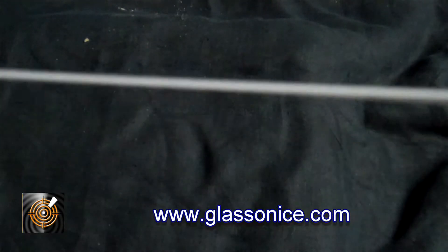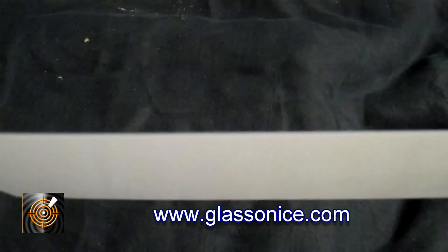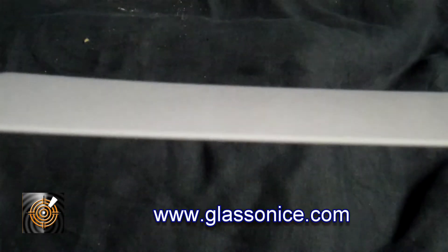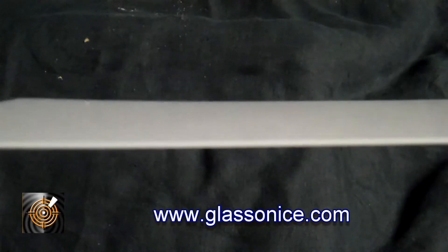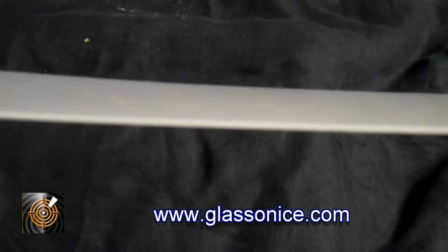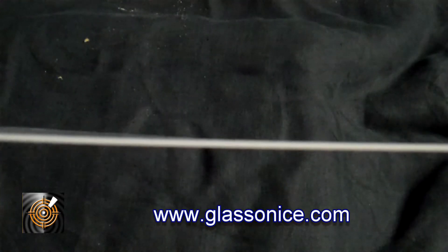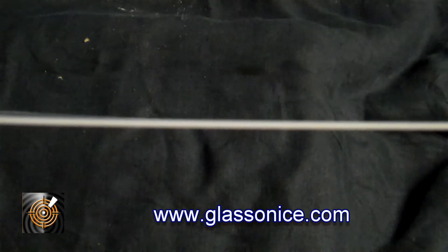The air bubbles are removed and so forth. The things to be aware of are obviously cleanliness and no fingerprints — that's how we ship it for do-it-yourself type applications. Now if you were wanting sheets of glass that you can switch, we're able to supply that as well in a range of sizes, and they could be curved and different shapes, not just square or rectangular.